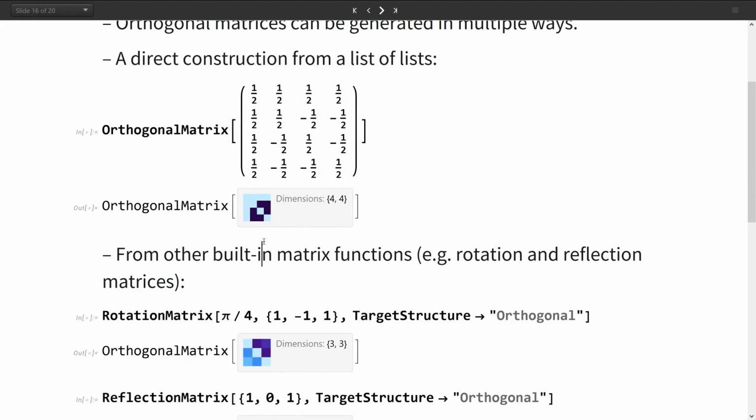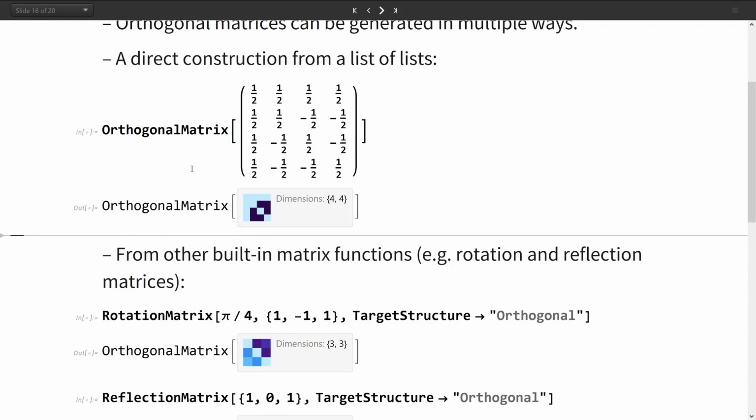The nice thing is that in version 14, we not only have this new object, the orthogonal matrix, but we can also use it as an output from various other matrices. Our goal was twofold. One is to build a library of structured matrices, and secondly, to use them in different parts of the system.